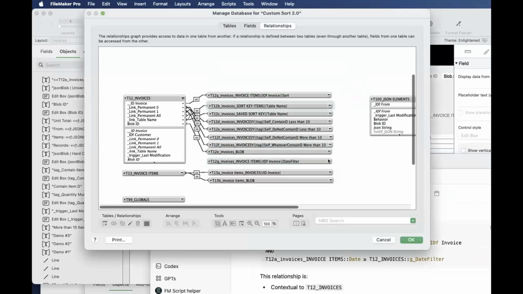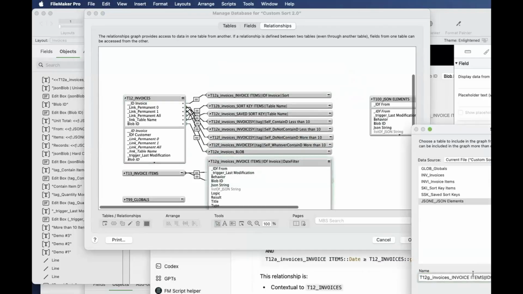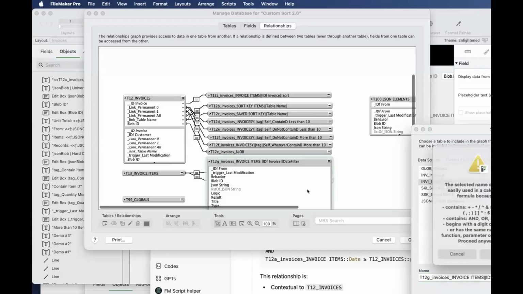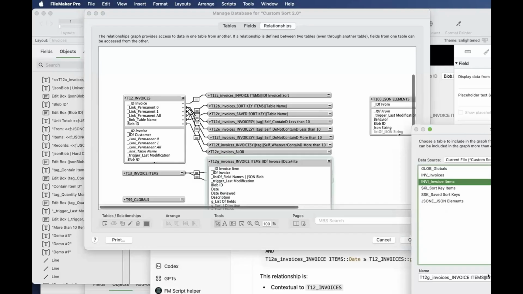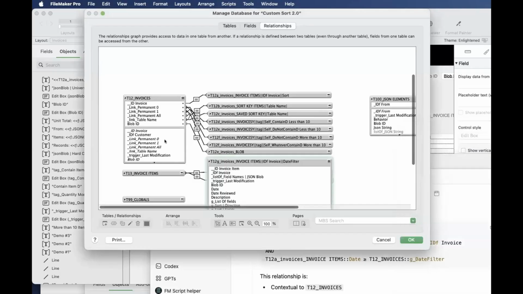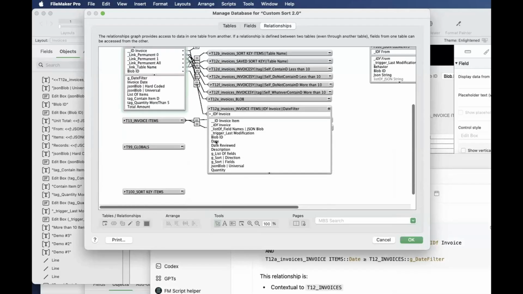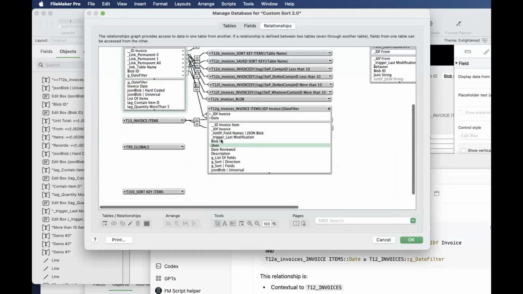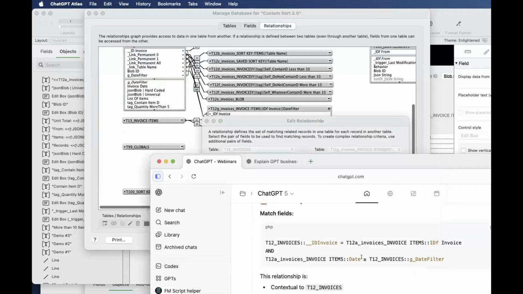So the invoice ID with invoice ID, and then this J filter, right? With the date, right? And this, like he said here.